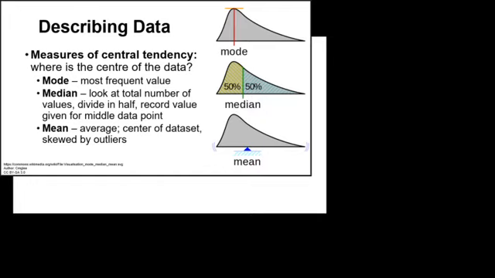And you'll notice on our graph here, 50% of scores above and 50% below. So the area under that curve on both sides of our median is the same. We have the same number of observations above and below. And the median is not exactly in line with our mode. We'll talk about that in a couple of slides, but it has to do with the shape of our data. The median is influenced by the shape of our data, and it shifts away from the peak where the mode is. And then our last one is the mean.